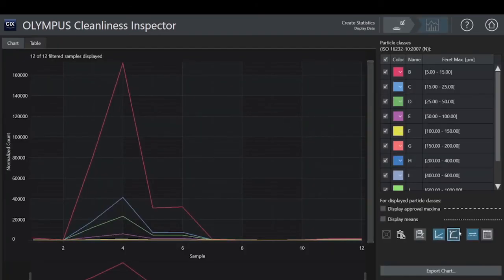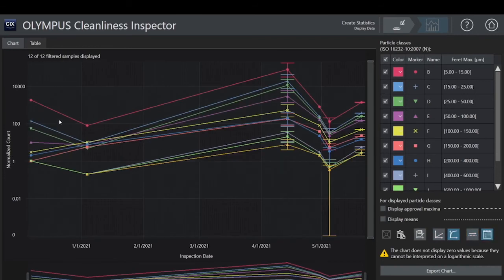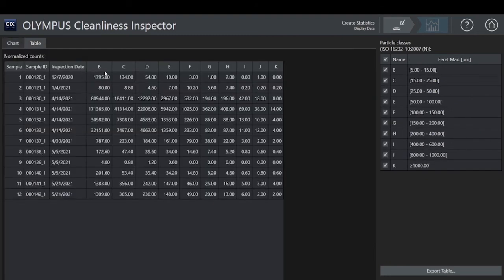So if we put it in log scale and display it by date, you can easily track your contamination over time. You can get any sort of info stamps off this if you wanted to get specific results from scans, and then enable and disable different contamination levels that may be a concern. And you can view it all numerically also. And this can all be exported into Excel, so if you wanted to do any additional analysis in Excel, you can do that.